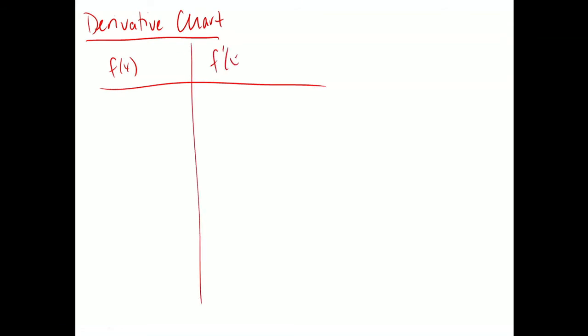Okay, so on the one hand, we're going to have a function. And then over here, I'm going to tell you what's the derivative. So a function on the left, derivative on the right. What else are we going to put on this chart eventually are going to be some rules. So either leave yourself some space under this little chart, or even actually off to the side is, I think, how I usually do it.